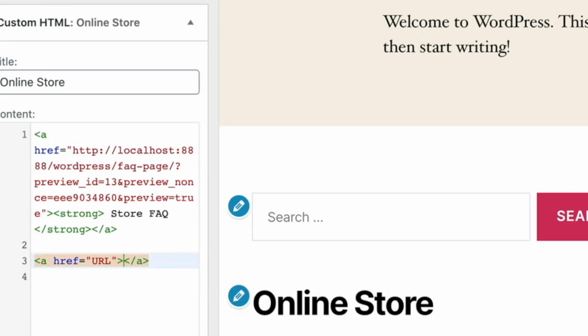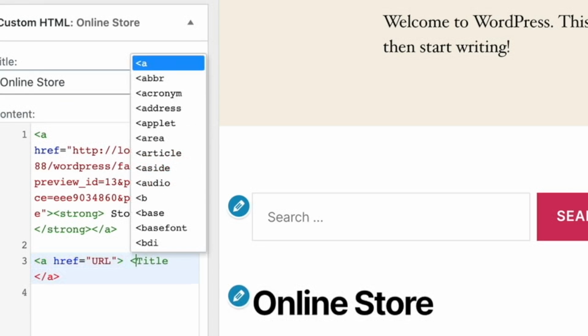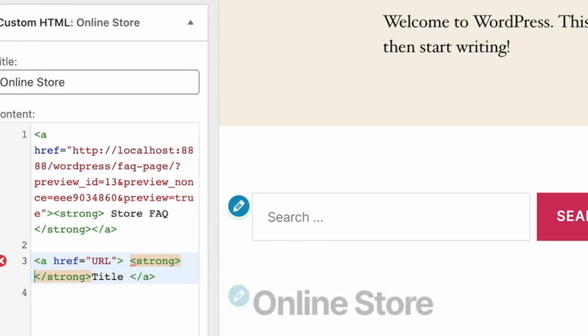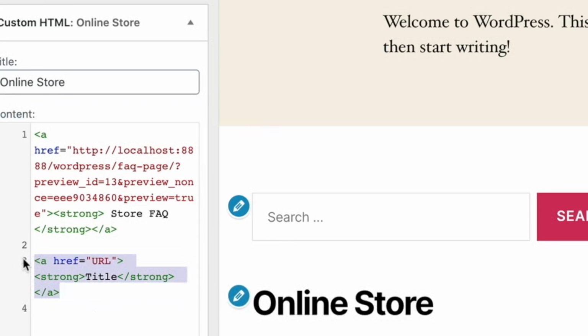And from there, you'll put in your title. And you can style the title by including the HTML strong. And you'll want to include the title in between these two here. So this is the formula for how you'll want to set up your HTML link in the footer. So you can go ahead and copy this into your HTML footer widget.